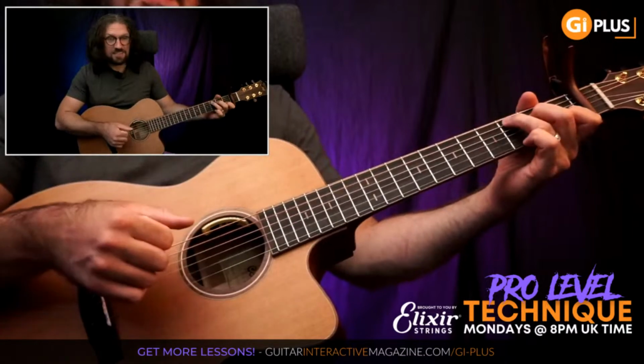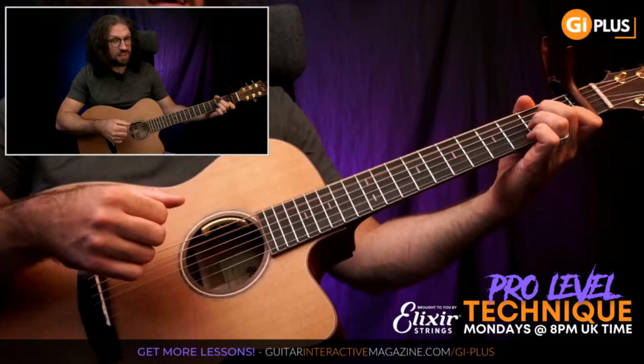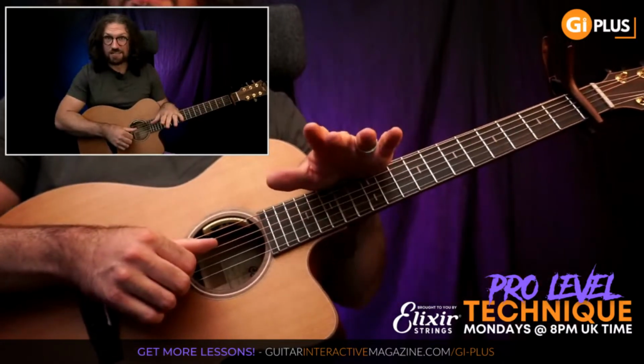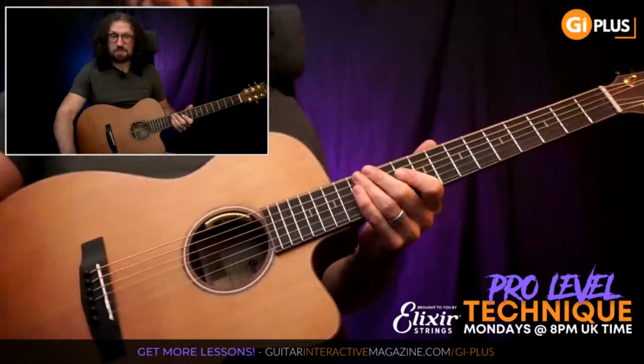There it is. So we're playing essentially C upper fret, G upper fret, A minor upper fret, F upper fret. We can recognize that this is the same thing. It's the same thing, only up.